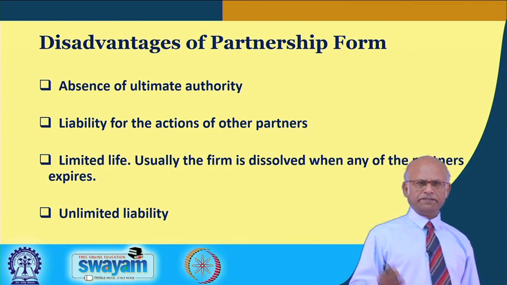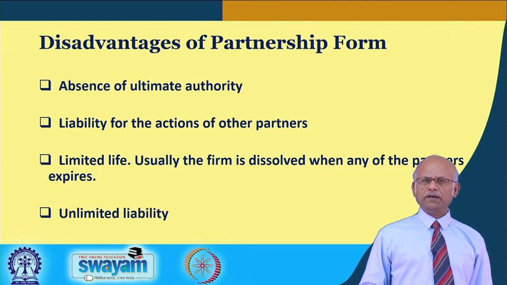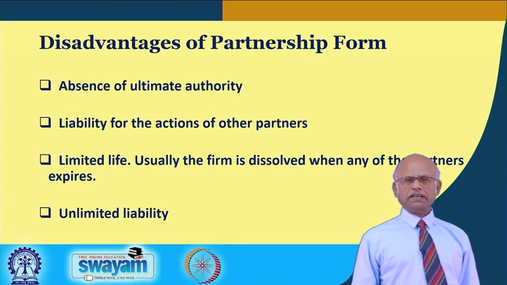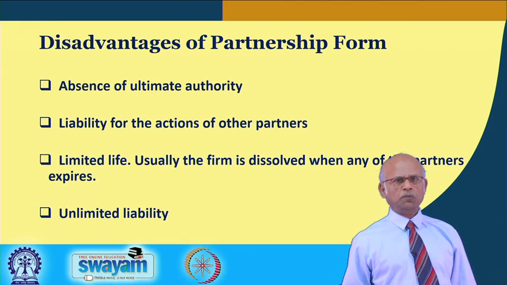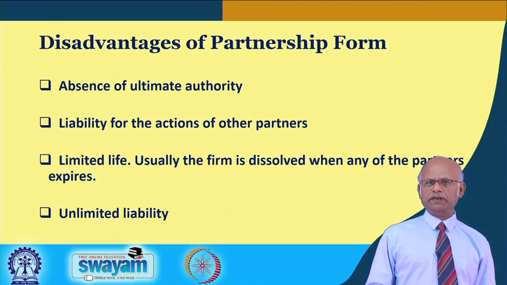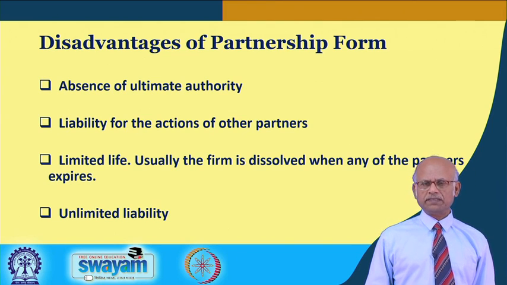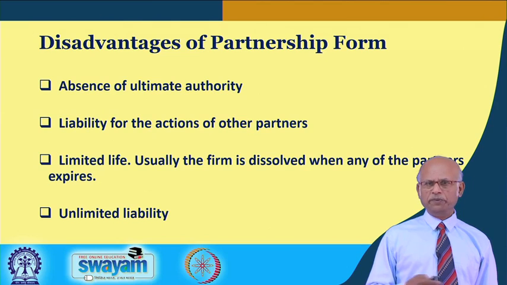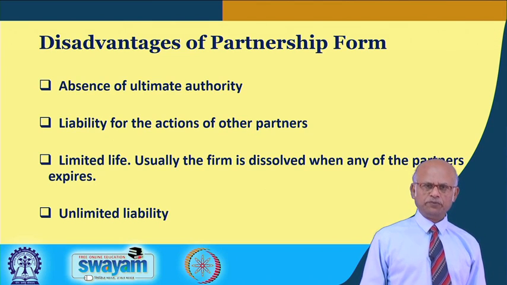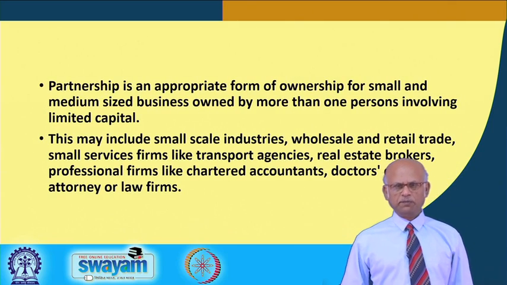Similarly, limited life of partnership firm, unlimited liability, like if the business is liquidated or there is claim by creditors which is more than the worth of the business or more than that can be recovered by liquidating the business, the partners' personal assets will be charged or will be liquidated, is the right word, to make good the shortfall. I have a very small example moving forward.